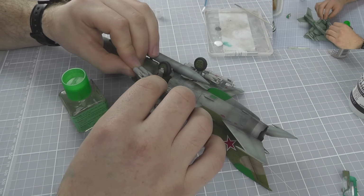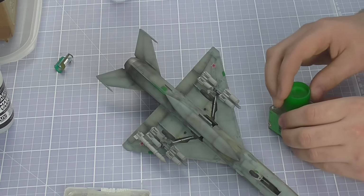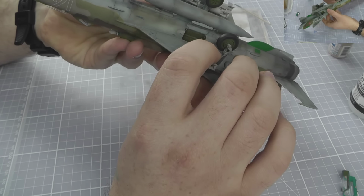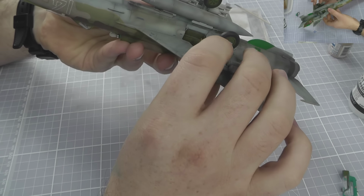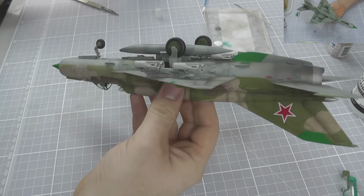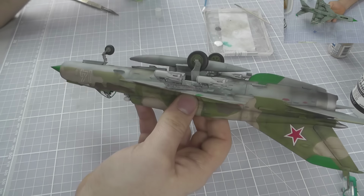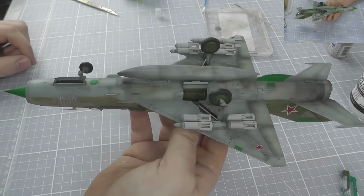And what this is going to do is, the main glue I'm using is the Tamiya Extra Thin Cement, but the super glue, there's just a little bit there to hold that instantly into place to allow our Tamiya Extra Thin Cement to dry rock hard. And then you really want to close one eye and look at it as straight as possible, get that 90 degree angle so it's perfectly in place, and before you know it, you'll feel that that super glue has glued that down rather nicely. And then to finish it off, a little bit of Tamiya Extra Thin Cement just to run along the edge, and that will then put that nicely securely onto your model.